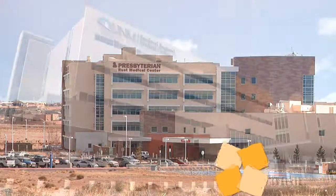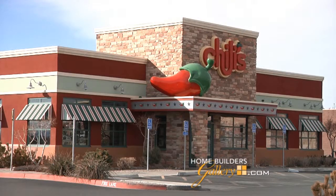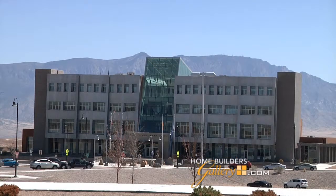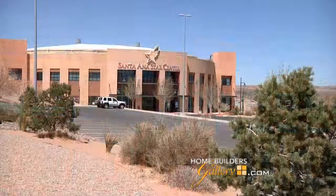And another great thing about this is you're just minutes from everywhere out here, aren't you? Only moments away from 2 new hospitals, wonderful schools, shopping, dining, and a new movie theater. And one of the things I like most about this is we're only about 5 minutes to Southern and Unser, and about 5 minutes, the same amount of drive time, to the new city center and the Santa Ana Star Center, right? Just centrally located, just a wonderful place to live, to have that privacy, but still have so many conveniences close.